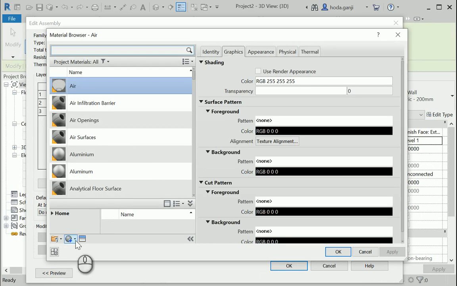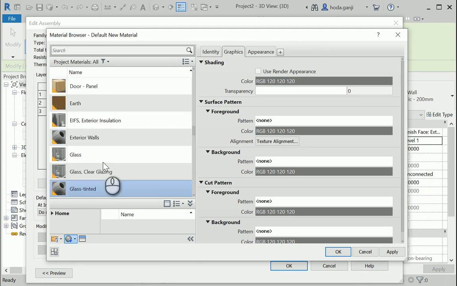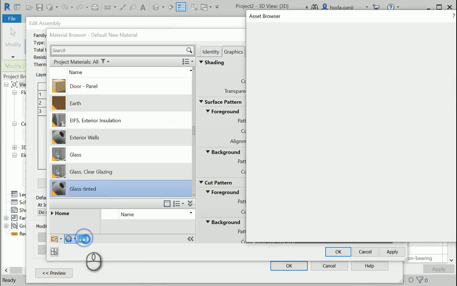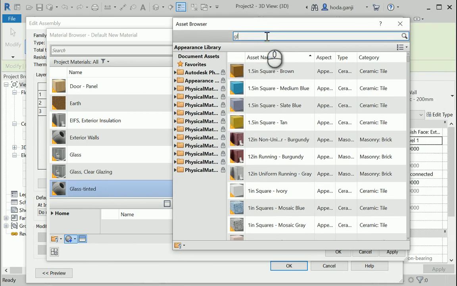I want to create a new material, rename it as glass tinted. I'm gonna go to the asset browser and I'm gonna see what glasses we have here.